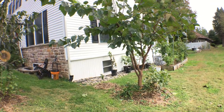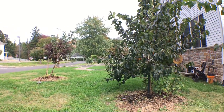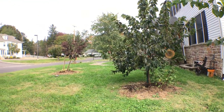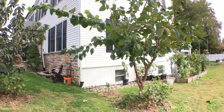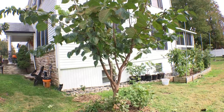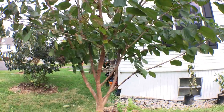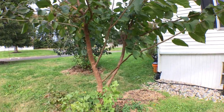Everyone, this is Ross and today we're going to be observing three trees on my property in this little area. There's a lot to be learned here — every day I'm out here I observe the landscape, the trees, the plants, and see how everything's doing. A good observer is a good gardener. Dave Wilson Nursery's Tom Spellman loves to recommend that home orchardists observe their landscape and plant trees based off those observations.